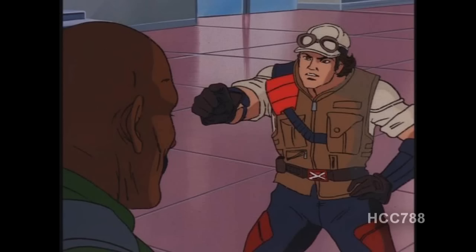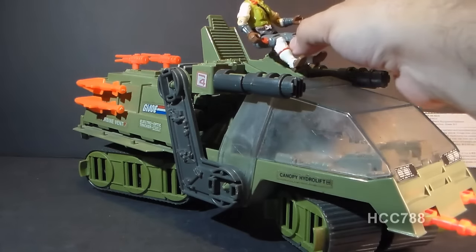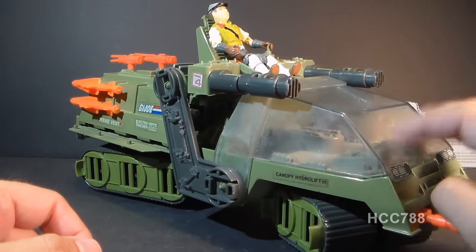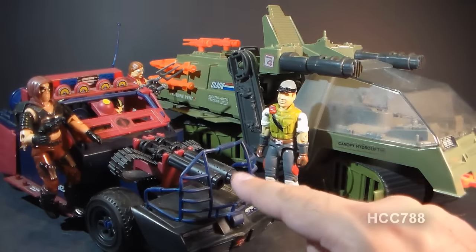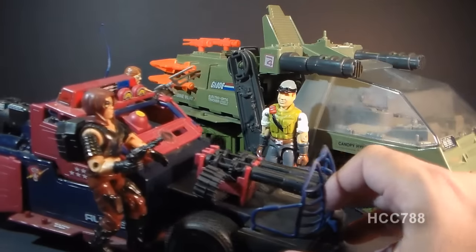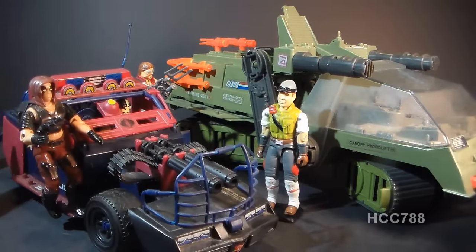In the cartoon, the Havoc was often shown being driven from up top in the gunner's seat — if it's supposed to be driven that way, then what are the two guys in the cockpit supposed to do? In the G.I. Joe comic book series, Cross-Country and the Havoc were introduced in issue number 51, in which the Dreadnoughts rescued Zartan from G.I. Joe headquarters. In that issue, the Havoc was set up as a rival to the Dreadnoughts' Thunder Machine, which is really not an obvious rivalry — these are very different vehicles. The Thunder Machine is a cobbled-together Mad Max kind of vehicle with a jet engine on the back, while the Havoc is a big green machine with treads that doesn't really look like it'd be very fast at all.